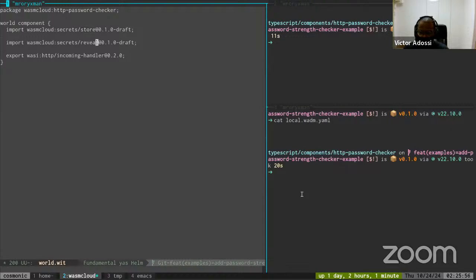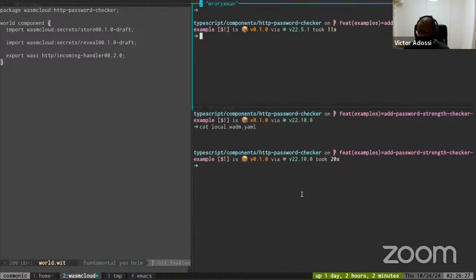We import, again, from wasmCloud secrets, the reveal interface. And then we export, just like before, just like with the simple example, the incoming handler interface. So we use secrets, and we make available the incoming handler, which is what any HTTP server will need to interact with.